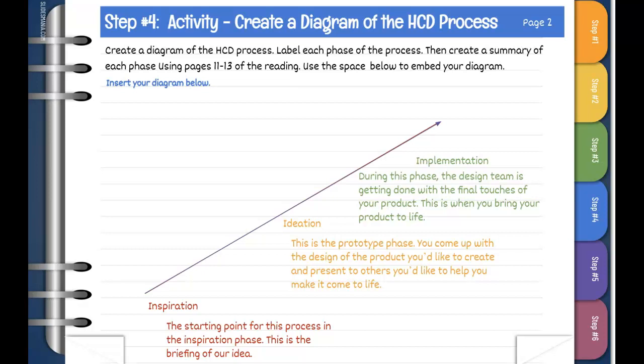Hi, for this summary activity, the example that I want to do is actually an idea that I had that I thought I was going to pursue, but I am not anymore. However, it is still in the back of my mind if I ever want to pursue it. Before finally deciding that I want to become a teacher, I did think I was going to become an entrepreneur. And the business I had in mind was a detachable heel. And my inspiration, which is the first step of the HCD process, the starting point.